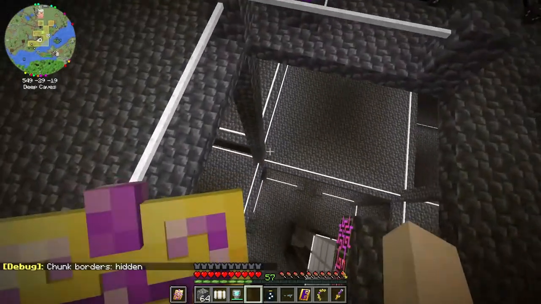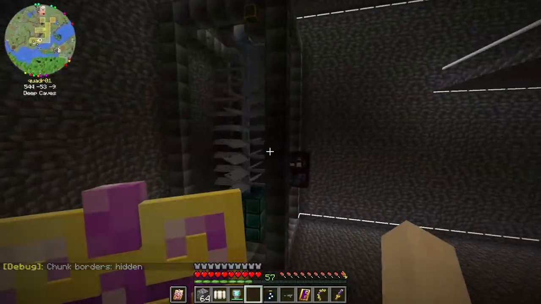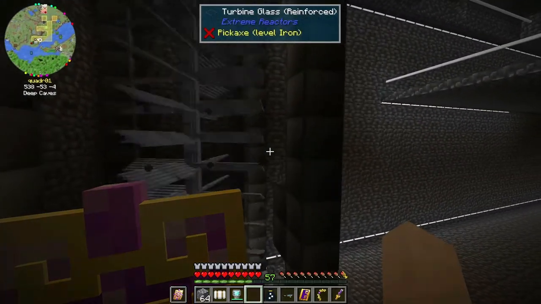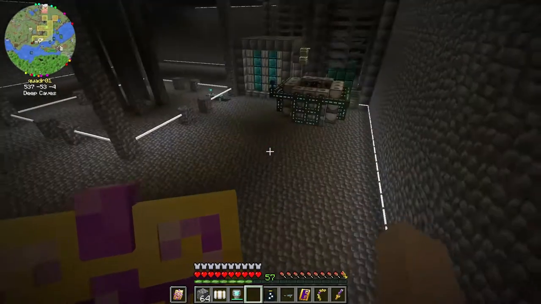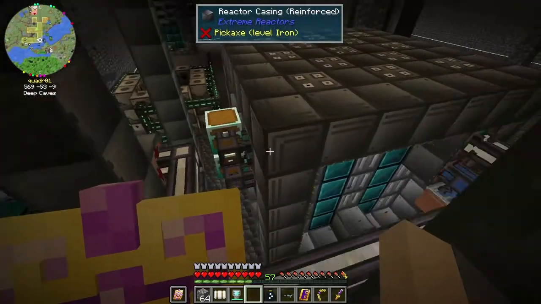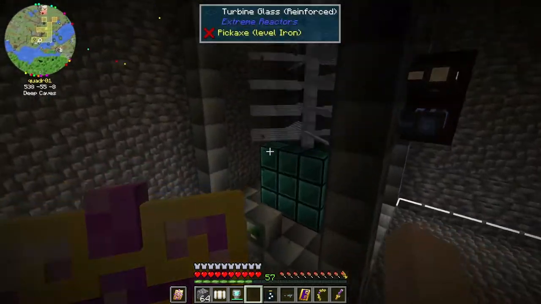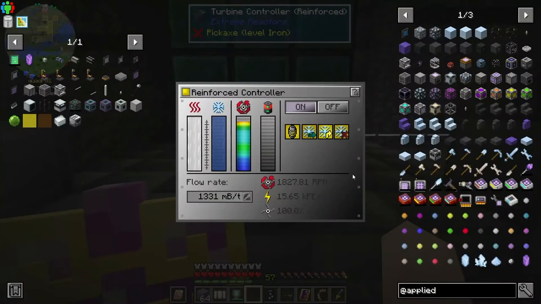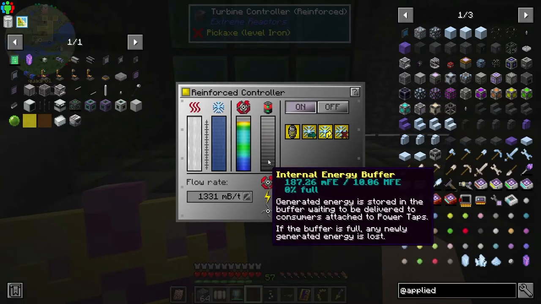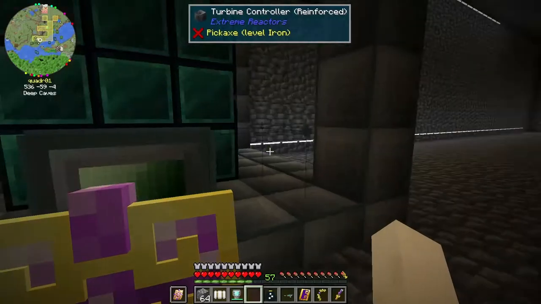Oh, come down here and look at this. I have my fourth turbine set up, going off of my one reactor over here. Check it out. I had enough cyanide to get it going. It's like it's up to speed now. Oh yeah, so that's 60,000 FE a tick that I'm making. So pretty cool. It looks to be doing fine.